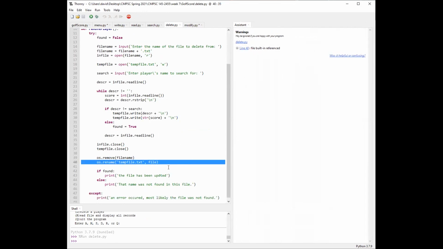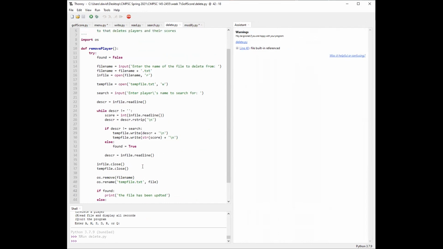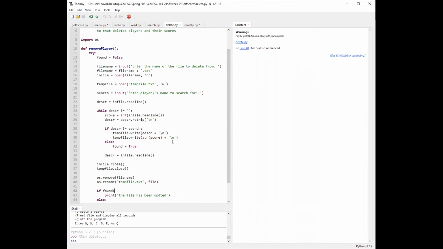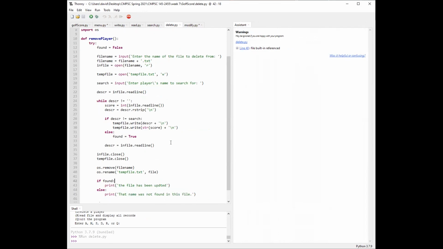Okay, line 40. Oh, scroll up. Well, you got import OS there. Oh, your OS rename down there should be file name, not just file.